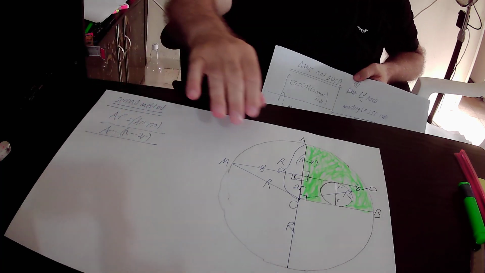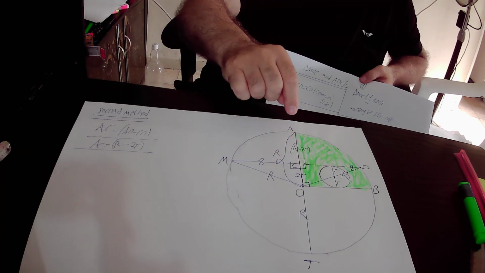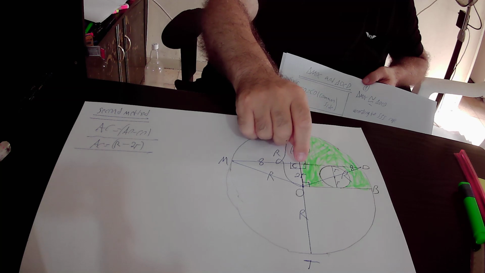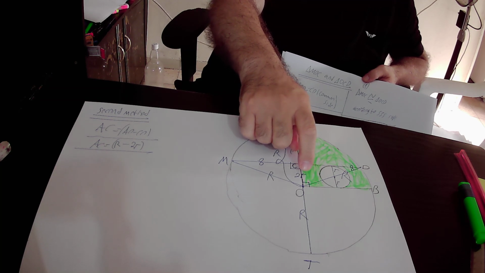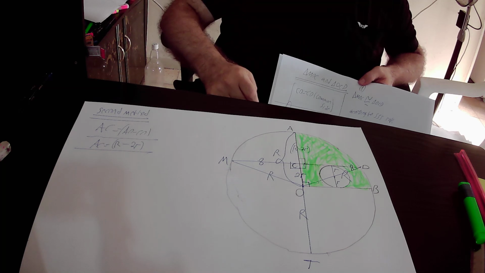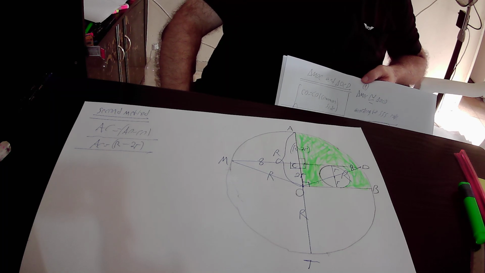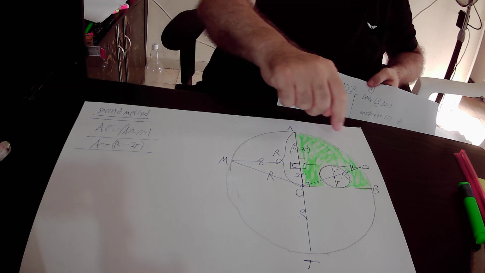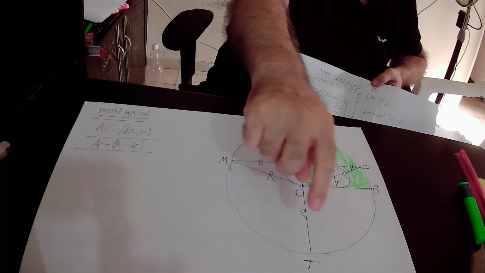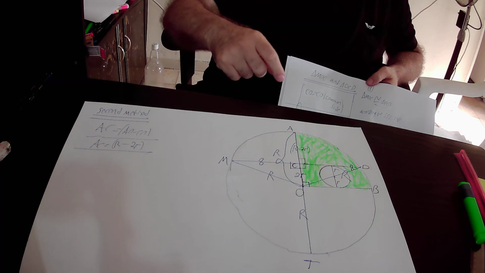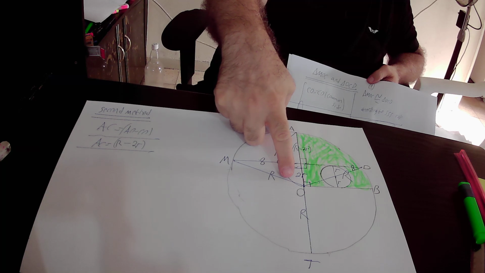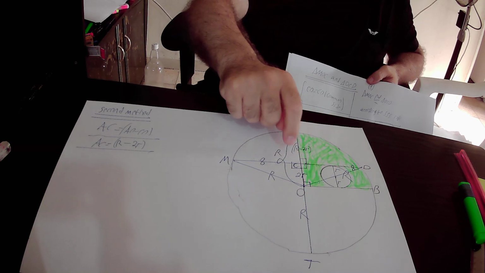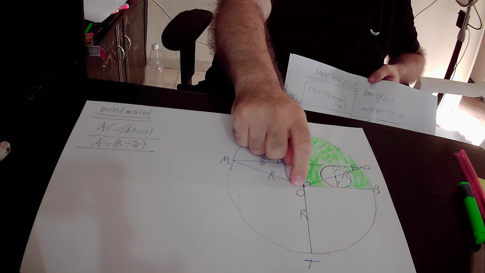We already found out that CO equals 2R, and AO equals capital R, the radius of the quarter circle. We already found out that this angle equals 90 degrees, and this angle equals 90 degrees. Here we completed the quarter circle to a circle. Then we extended the radius AO by a straight line until it touches the circle at point T. Point O is the center of the big circle.